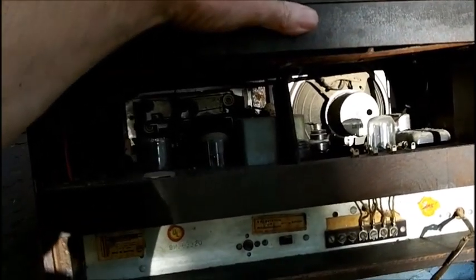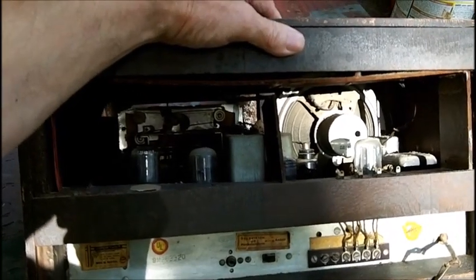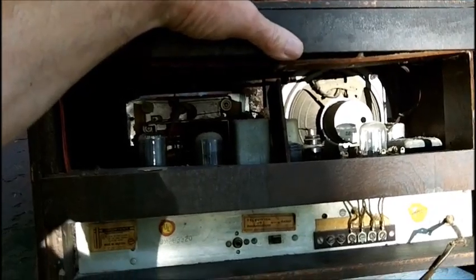But anyways, first things first, it's going to need a good cleaning out. And the first thing I'm going to do is cut the cord off. Once we get it cleaned up, I'll bring it in the shop. And we'll be starting going through it and see if I can do a restoration on it.